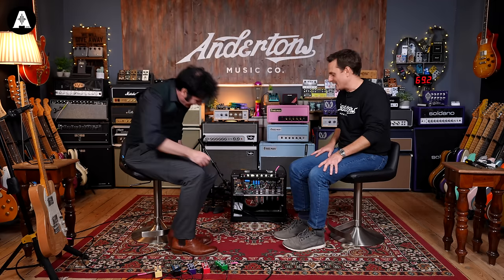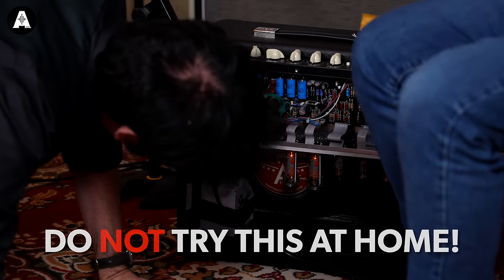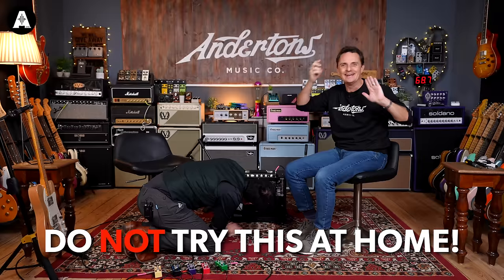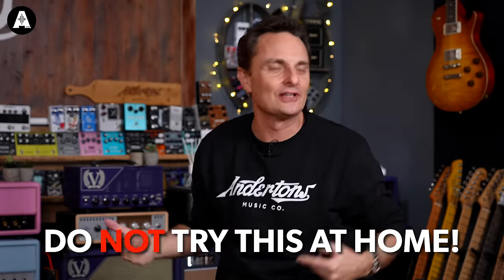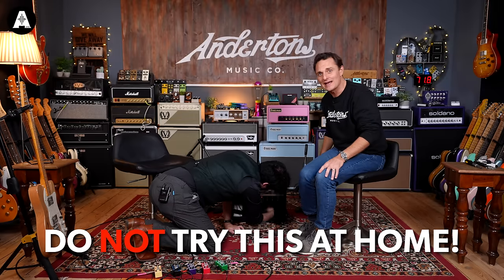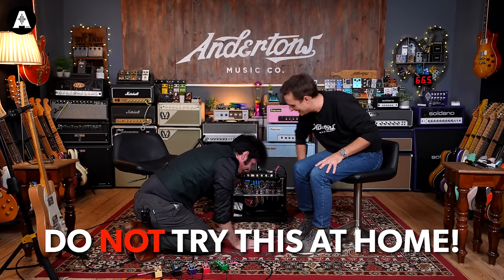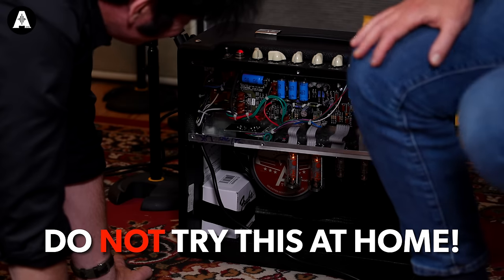I've never done it with an amp like this before. So before you attempt to mic up the back of an amplifier, disclaimer on screen now, this is probably a really bad idea. You shouldn't do it, especially if you have young children running around your house or you don't know what you're doing. Obviously, do not put your hands or anything metal anywhere near exposed electrical things. Warren is a trained professional.